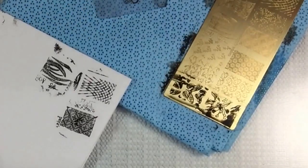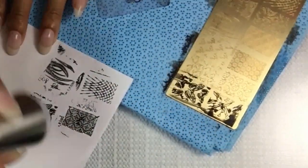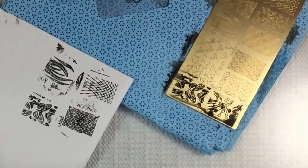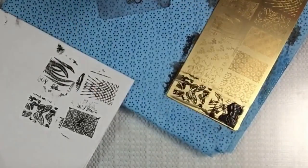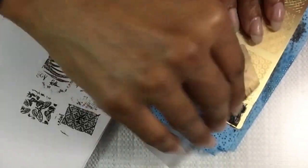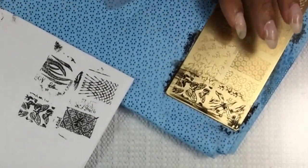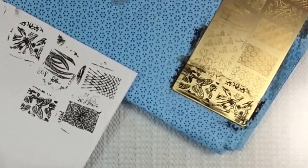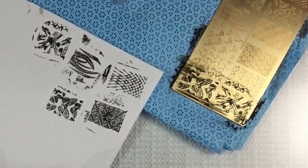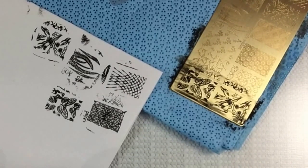When I tell you this plate is sucking up some paint though. That's pretty. You really have to go light on these plates, I tell you. It's so big, baby. See, I pressed very light and it picked up gorgeous. So the key is light with these Petra plates. This is a very pretty plate. Oh my God, it's gorgeous.